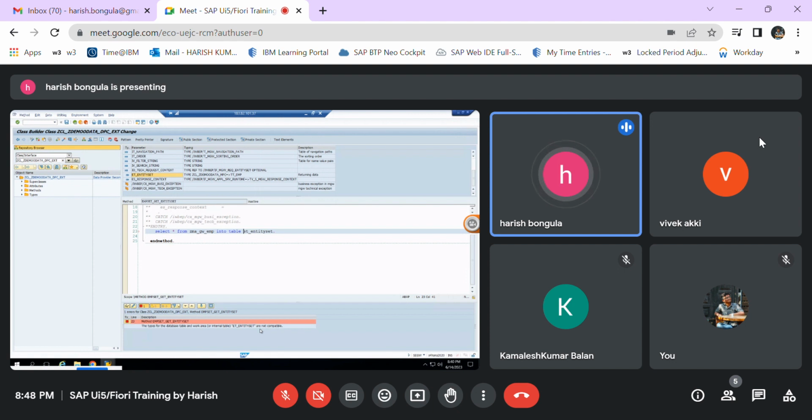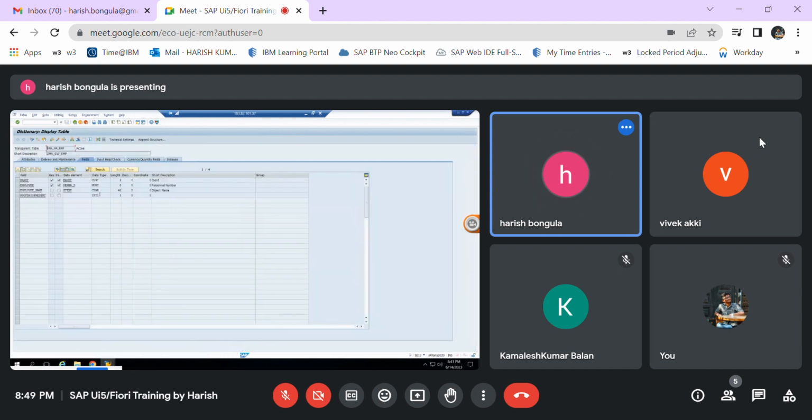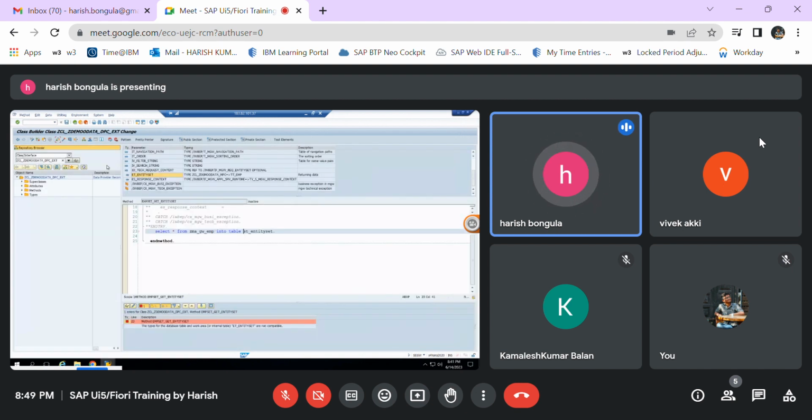Then what we need to do? Here we have given int. Maybe that's the reason. Maybe we have declared it as a string.